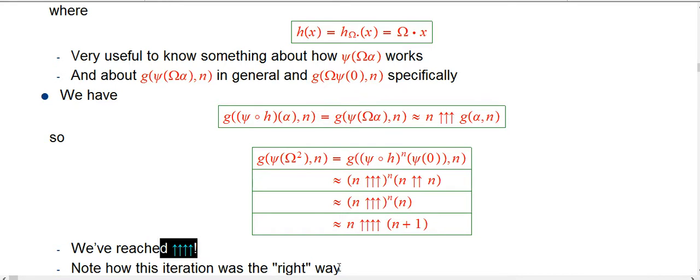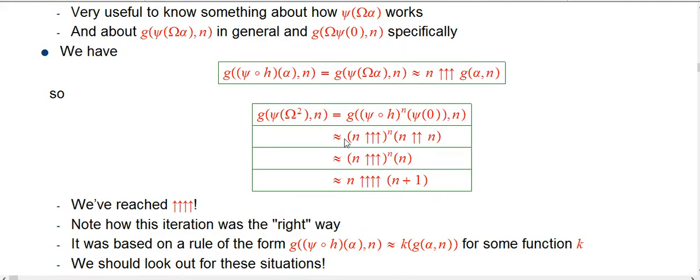So one thing to notice is that we've had some examples where we had like double ups and triple ups where the iteration or like the combination was not in the way, the right way, the powerful way that is, that leads to the next stage. But here it was exactly in that way. Because what it was coming from is this powerful idea of the iteration that's attached to a new uncountable gadget of a slot for big omega and that meant whatever this function was, this very rough approximation, that acted on G, that guy gets iterated n times and that's how you get to the next stage like quadruple.